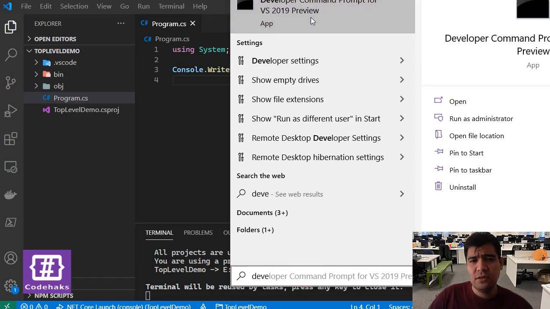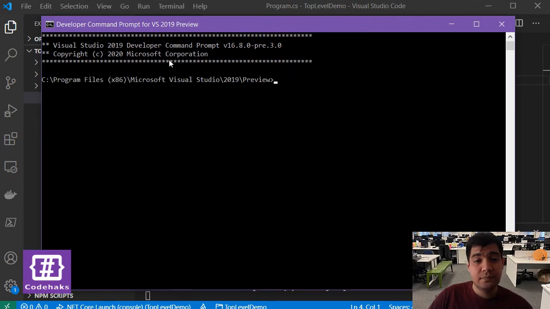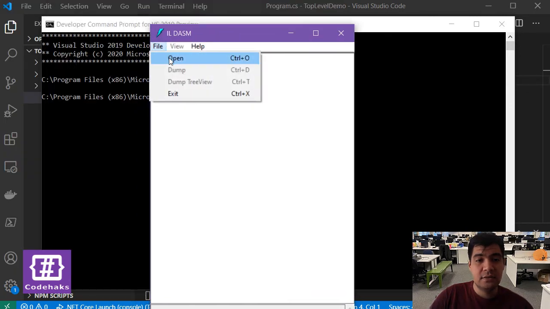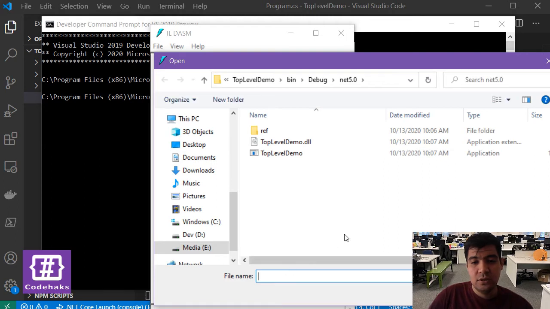It comes with Visual Studio, but I think you can download it separately. So this is the version I'm using. I can use ILDASM directly and paste the path to my file.